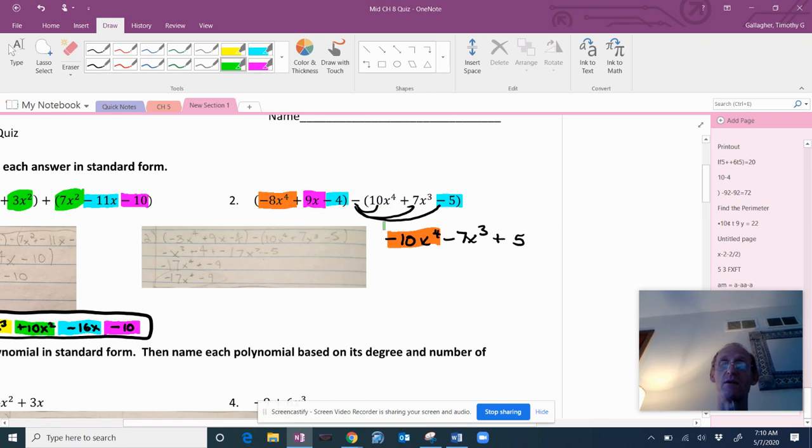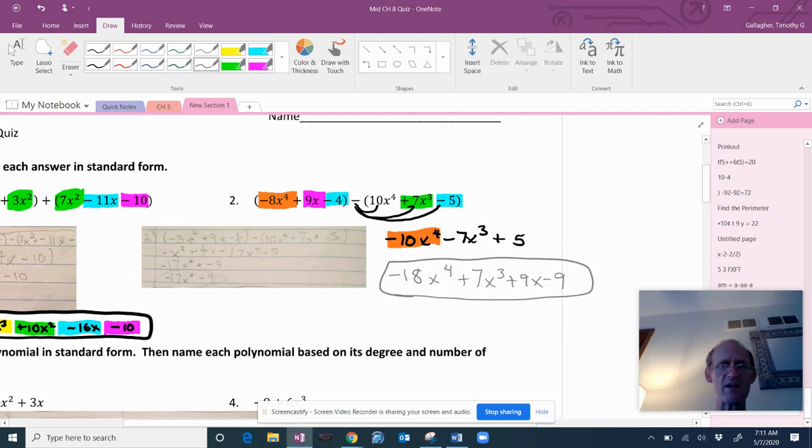And then we'll combine this with nothing also. All right, so then the final answer would be negative 18x to the 4th. Okay, and then we're going to put that 7x cubed because we want those exponents to be going downward. And then the 9x is next. And then the negative 9 is next. And we can't add these together because they have different exponents. There's no exponent on this one. Okay, so this is the correct answer for that one.